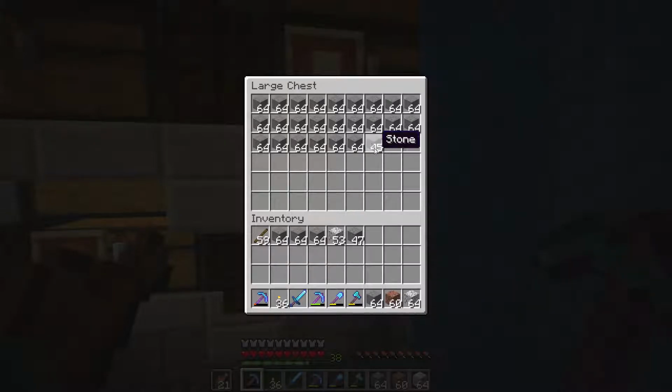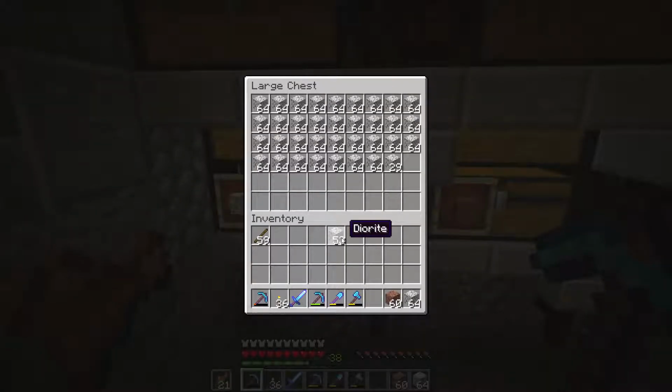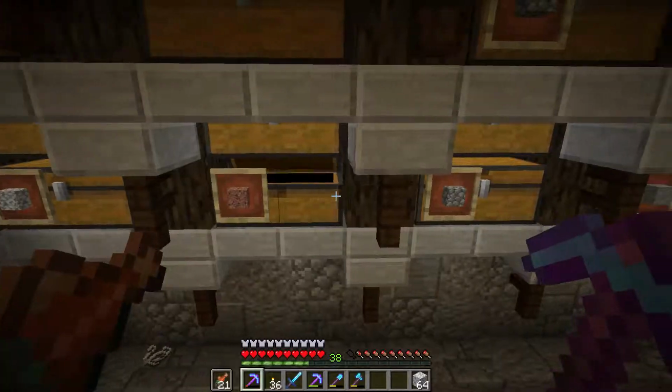So stone, which is one that we're trying to ramp up here, we've got quite a bit of now. So we've got a full double chest and now this. In terms of diorite, we've got almost a full double chest. We're 2 rows away. And then granite, we've got half of a double chest. Oh, diorite there, we've got another little bit to put in.